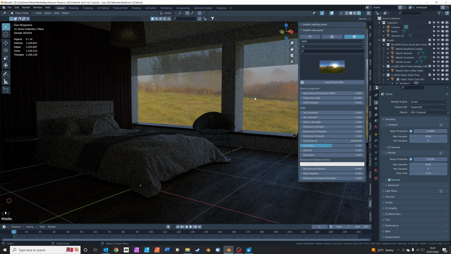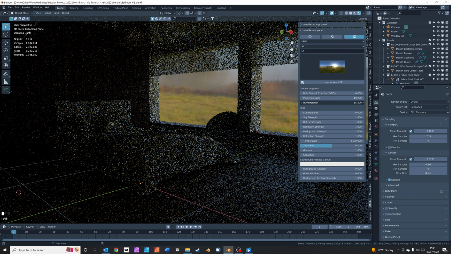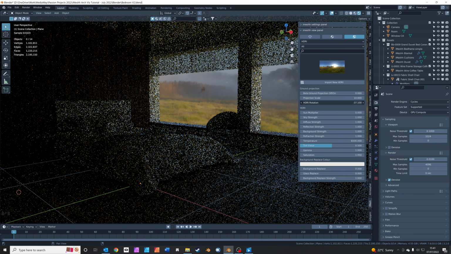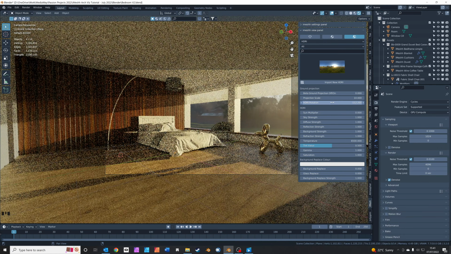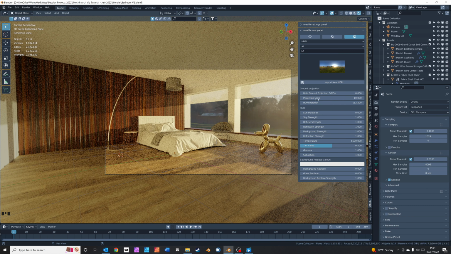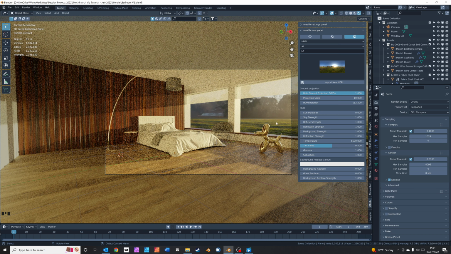And what we're going to do, we're going to change two things. Firstly, we'll use the HDR rotation just to rotate round so we've got some sun coming in. I'm just going to keep rotating it till we've got a nice kind of shadow falling across the room. And then we're going to use the ground projection. So slide this up to 1. And basically what this does, it puts the HDRI inside a dome. So you've got the flat part of the dome on the floor and then the rounded part going across the HDRI. And that simulates ground super nicely. It's a really nice add-on they've made here for this.